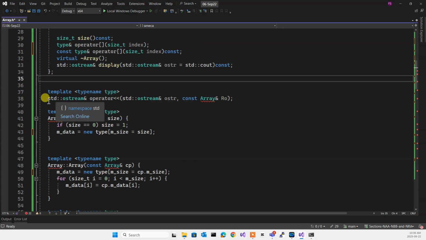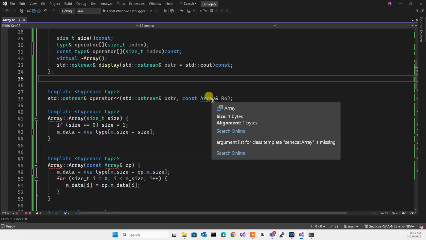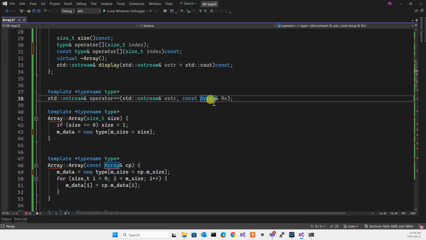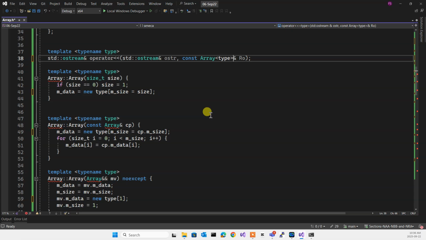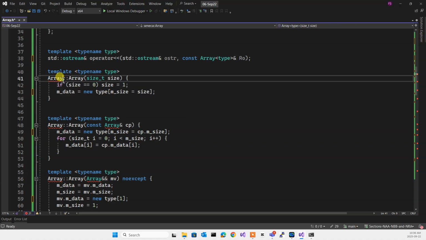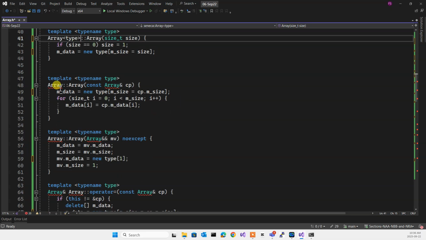Then we go to the overload for the insertion operator. There is an argument for the array. That's going to take the signature. For the constructor's definition, this is the owner. The owner needs to know which one it is, but the constructor name remains the same. Same thing over here.